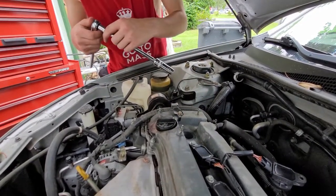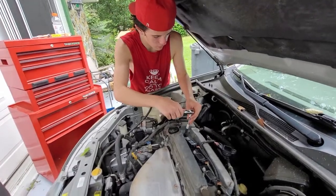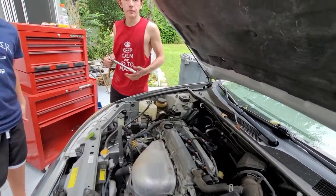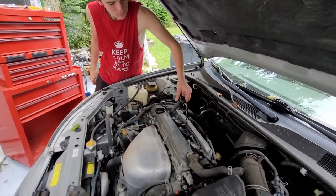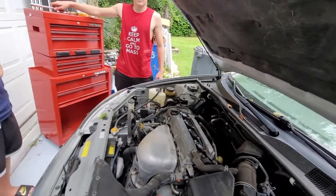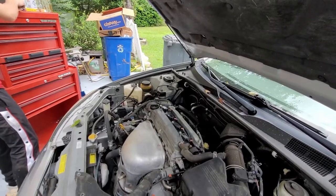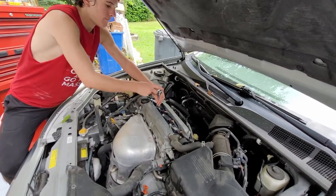You don't want to go too fast, and make sure that you have it very tight. Don't over-tighten it, but make sure it is just as tight as it was when you removed it. I might not be the best person on doing cars, but I would assume the people that made the car know what they're doing, so I'll just follow their steps. Then you put your coil over back in. You do not want to put the bolt back in until you finish doing the rest of them. Now I'll just speed up over the rest.